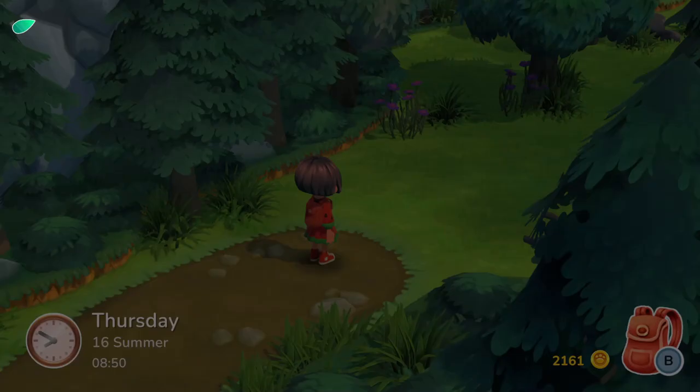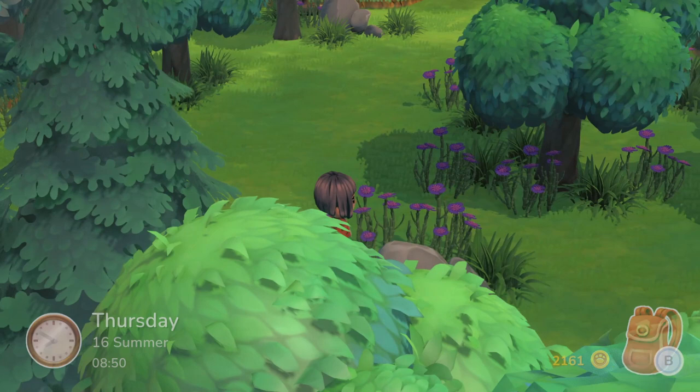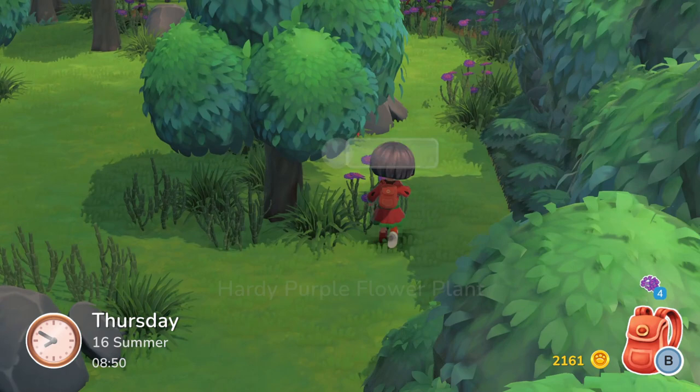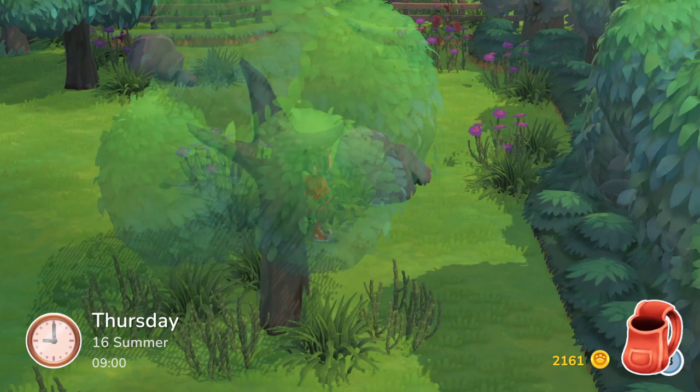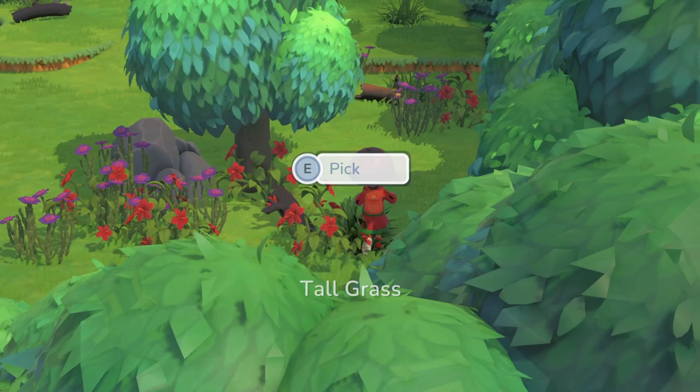Oh, what's it gonna be? That's some purple flowers. Wow. Loads of purple flowers. Oh, I love it so far. Look at these beautiful trees. Some red flowers as well. Wow. Okay, yeah, this is a pretty decent size.